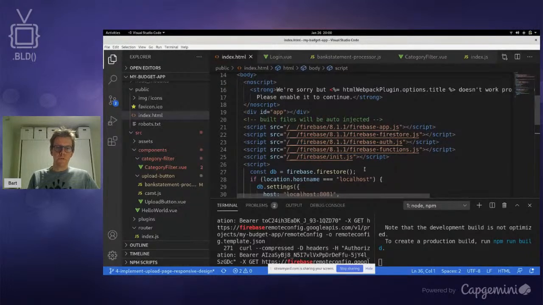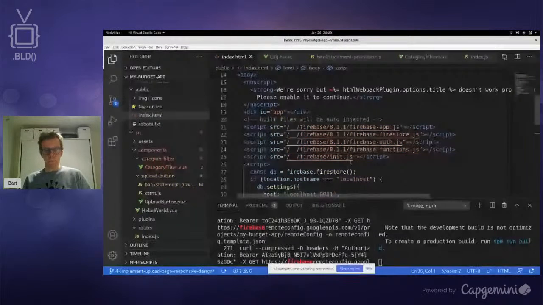This means that I don't have to create an initialization script for a test environment, a production environment, or staging, or whatever kind of environments you might be having. Because that's possible. You can set up multiple base projects per environment, depending on what your environment strategy looks like, or your deployment strategy looks like.